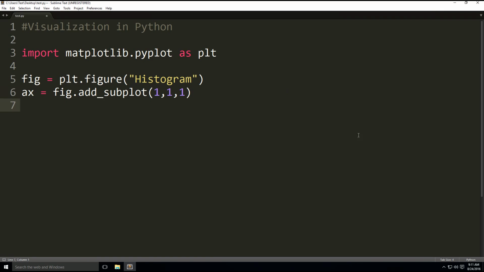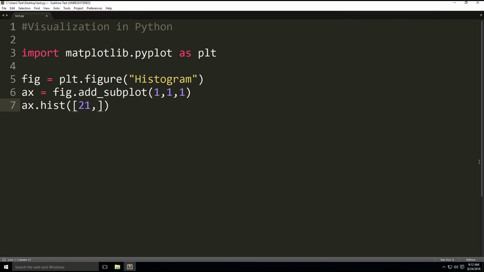And now we're going to create the actual histogram. So ax.hist. When creating a histogram, the first parameter is a list of numbers that are within a certain range, and the second parameter is the number of bins to be created.